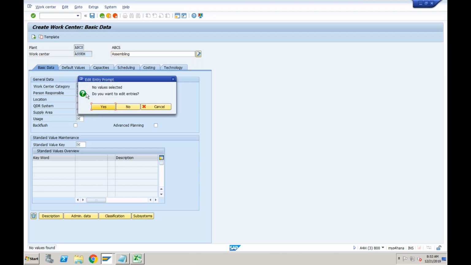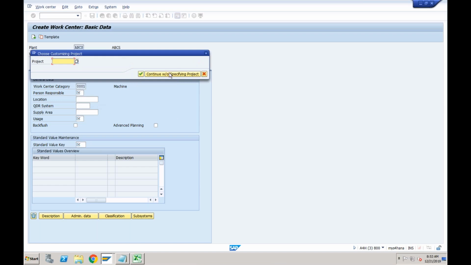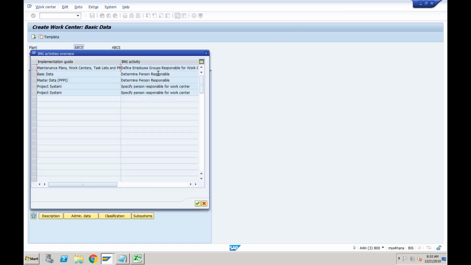Person responsible. We have still not created any person responsible. So normally in PP, for every work center, there is one person responsible for carrying out this activity. Okay, so if you have not created any person till now, just click on yes here. Continue without specifying the project, and you can simply create one person there. So determine the person responsible.